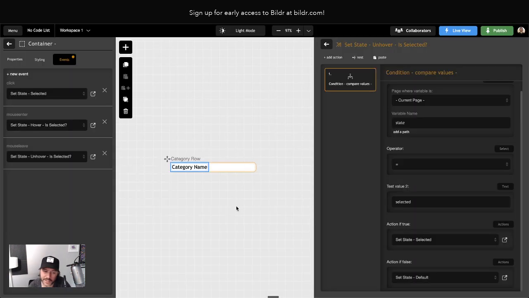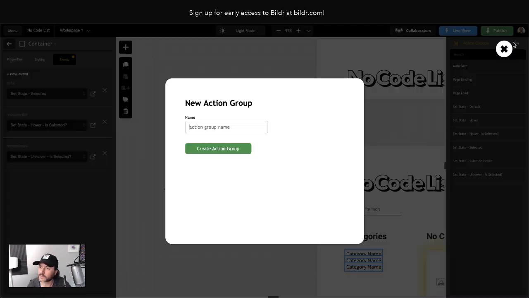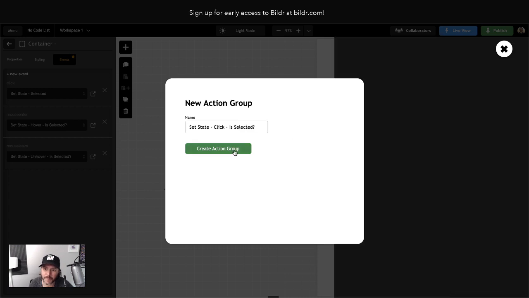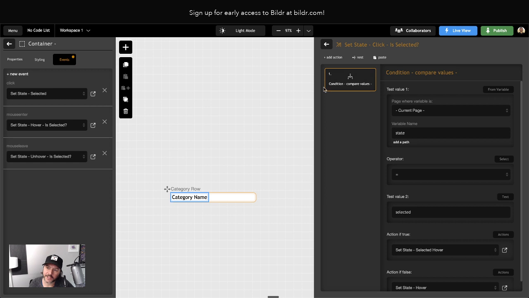I got 4 minutes on the hour, but it'll go a little over, I guess. Basically, I'm just going to convert that click. I have set state selected to a condition again. So when you hover over this row, when you leave this row, when you click on this row, every time it's running a condition, wondering if it's selected, doing something based on whether it is or not. So I'll set up a new action really quick here, set state, and this would be click is selected. And in here, I have that action already ready, so I just pasted it. But you can always copy, paste, duplicate out of this 3-dot menu.